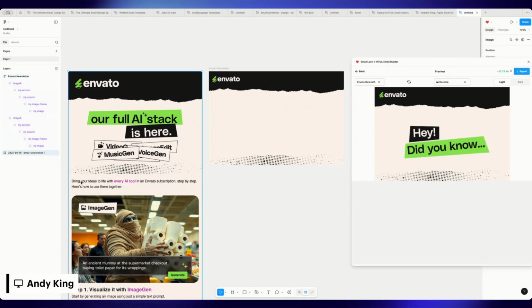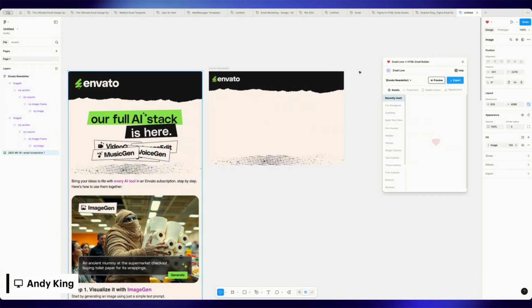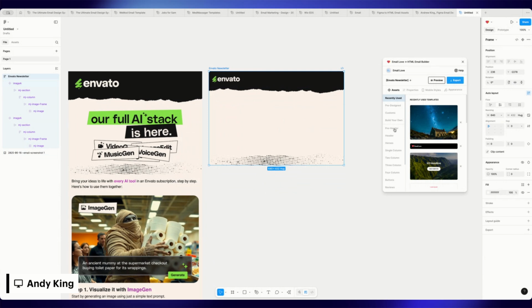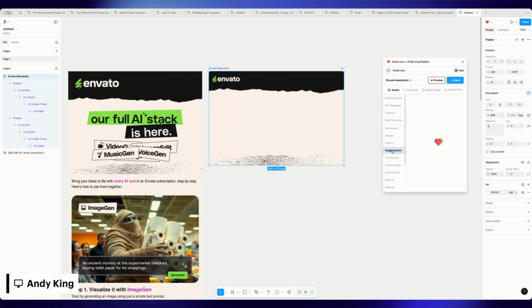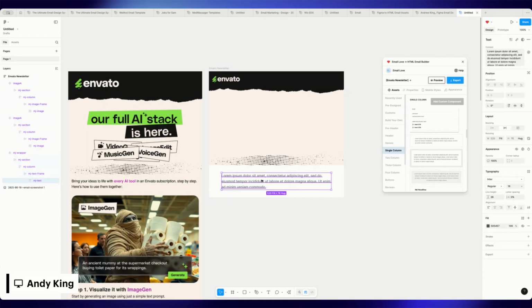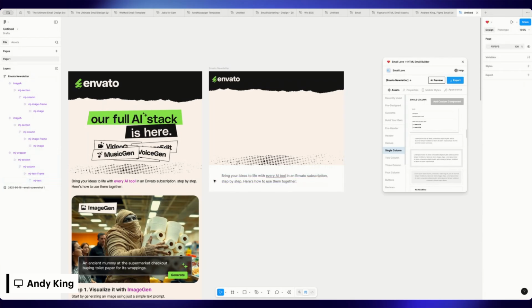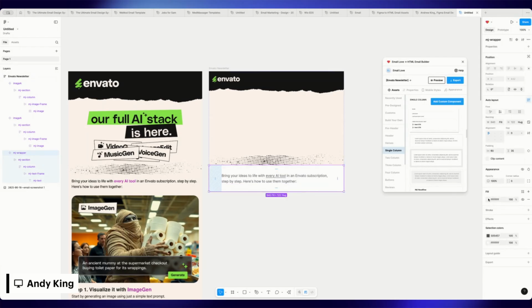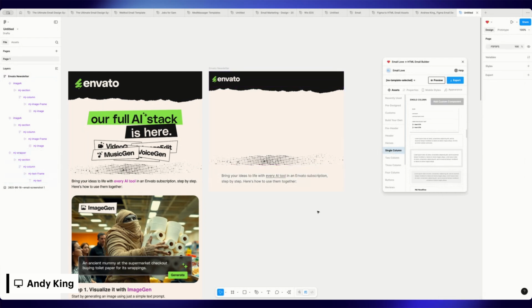And then we have this HTML text section under here. So we're just going to want a simple text block. So I'm just going to go to the single column section here and just add the most basic text block. And I'm just going to copy that text from Email Love, which has the full version of the email. Okay, so obviously we want to style this. So changing the background color, updating the fonts. I'm just going to use the color picker to choose the background color.